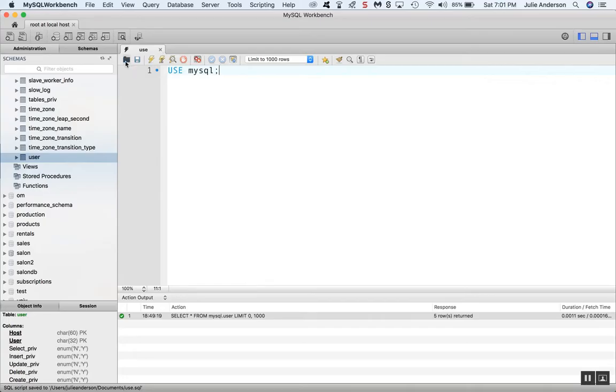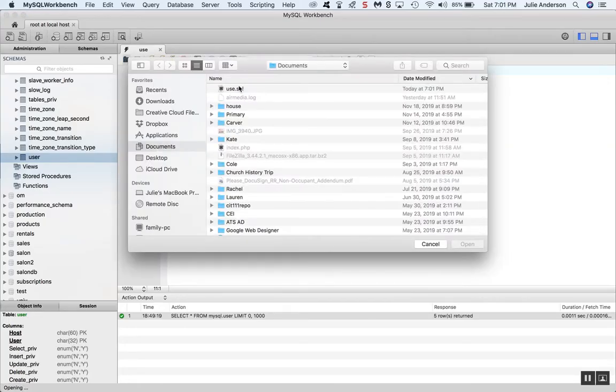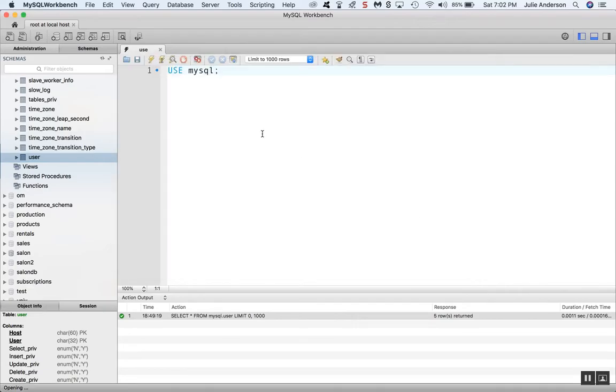If I ever wanted to open that back up, I could go in, find it, and open it back up. So it's the same one I already had opened, but you can actually save what you've got on there. So the first one's saving it, the second one is saving it, and the first icon is actually opening up a saved SQL script that you already had back into the query tab.